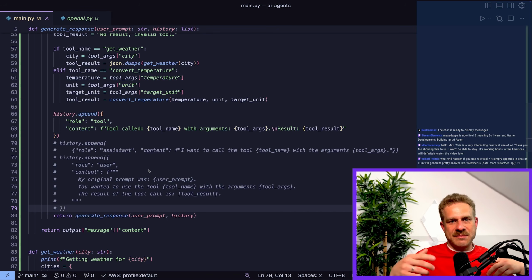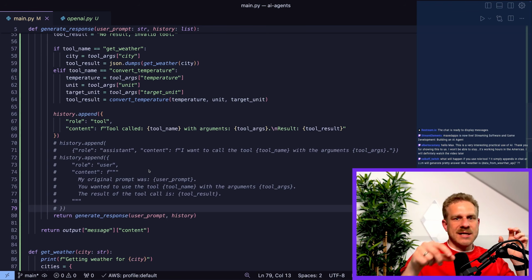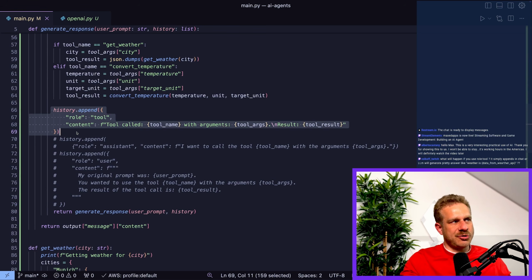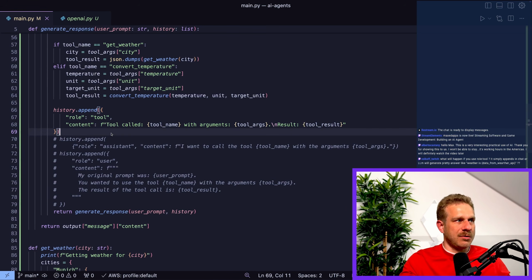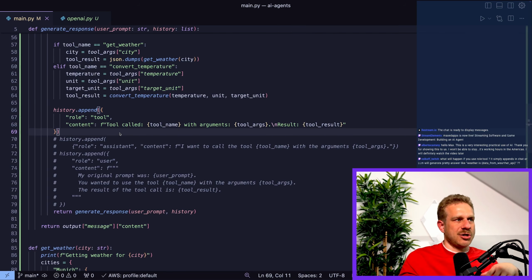So last week when we streamed, we did RAG. We built a RAG workflow, and there we also injected data into the prompt. Here, we're injecting information about the tool calls into the chat history, and it turns out that when using Ollama, we can use this tool role to make that even easier. And it's probably not just Ollama. I can imagine that other proprietary large language model providers like maybe Google Gemini, I haven't tried it there, also might support that role to make it a bit easier to tell the large language model that some tool was used and that we have some result and that it should now generate a new response based on that.